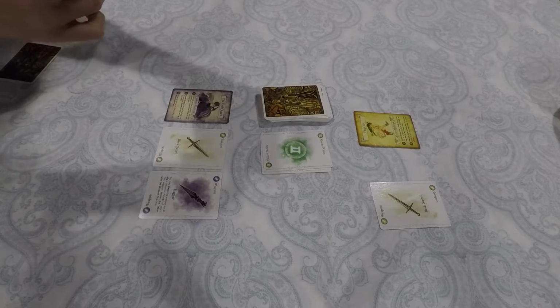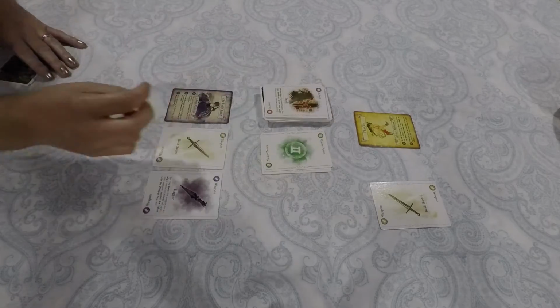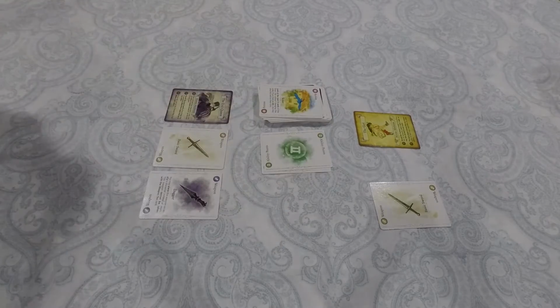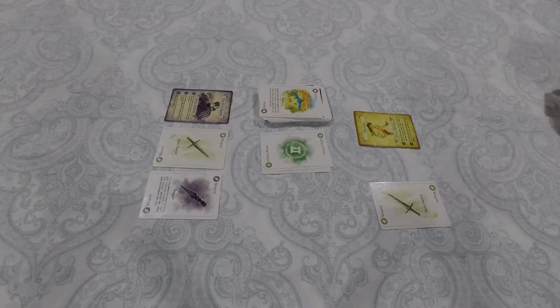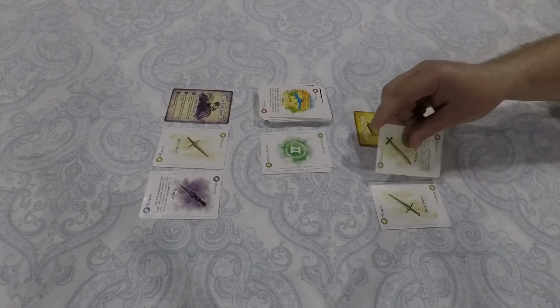I'm going to do that, and then I'm going to take that card. Now I can fully see the next card since they were put face up in any order, and I can see that it is not one that will hurt me. But of course, keep in mind, I must play exactly 2 cards this turn, because of the Provoke action that Lynn took. So what I'm going to do is play the King's Sword.